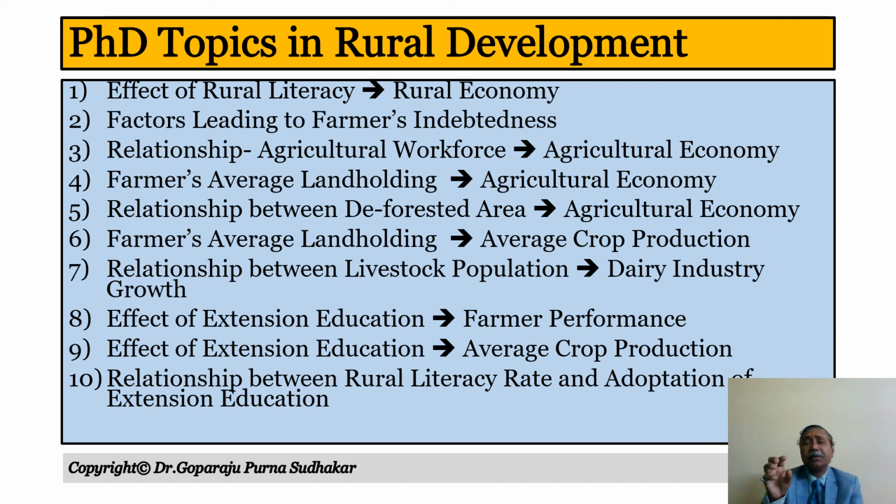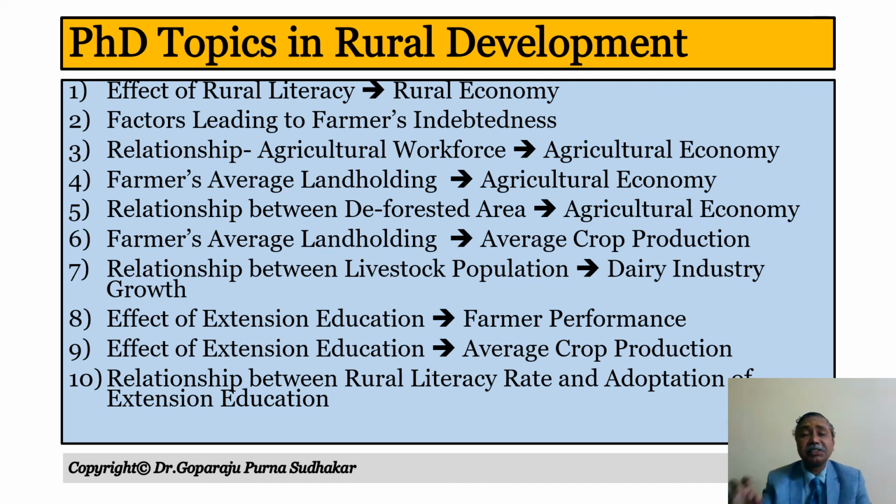What is the relationship between livestock population and dairy industry growth? We have experienced this, right? In India, the number of livestock has grown and the dairy industry has also grown very much, right? So what is its effect? This can be studied further. New factors can be studied, right?